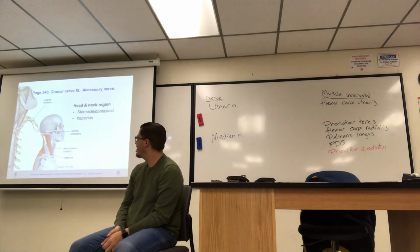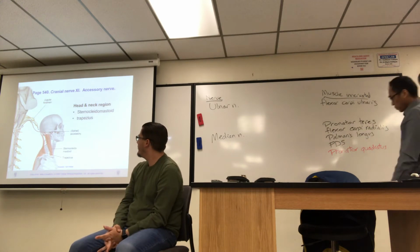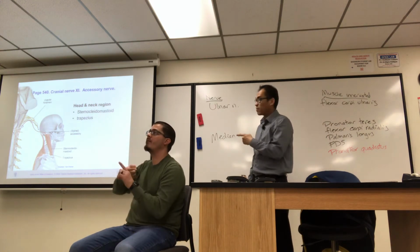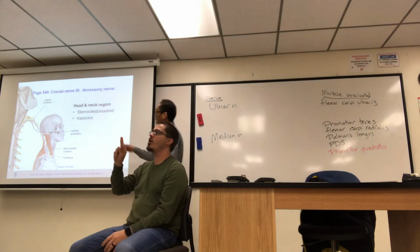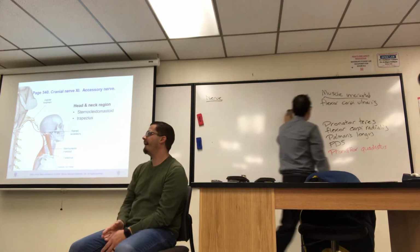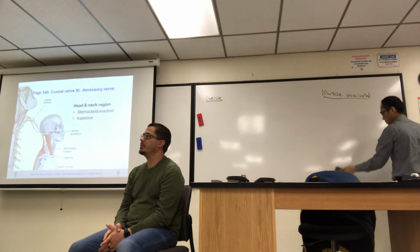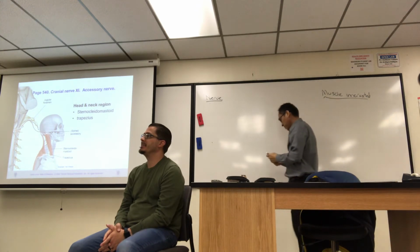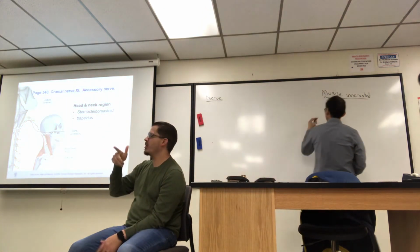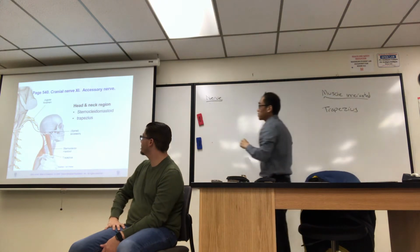There's a couple of other nerves that innervate muscles that we've been talking about. So these are not of the brachial plexus. This nerve is actually a cranial nerve. Cranial nerves emerge from the base of the brain. And this one, because I taught the trapezius, is the accessory nerve. I'll teach the sternocleidomastoid later. It's a big neck muscle, but the muscle I taught for this unit was trapezius. And the nerve is cranial nerve 11.